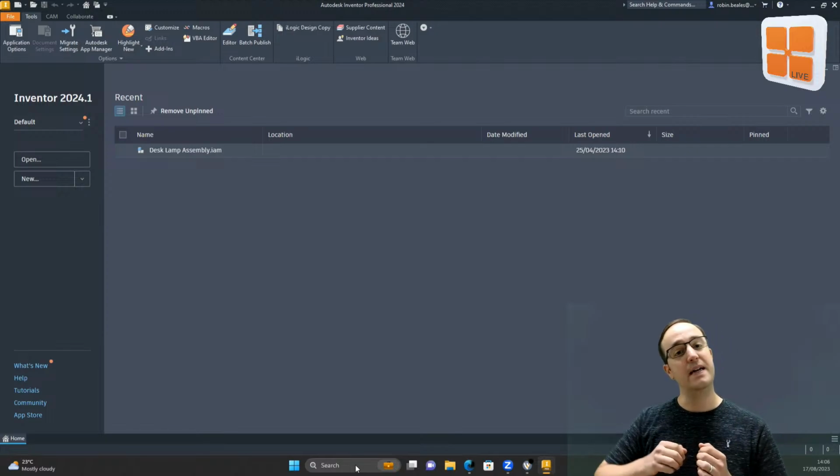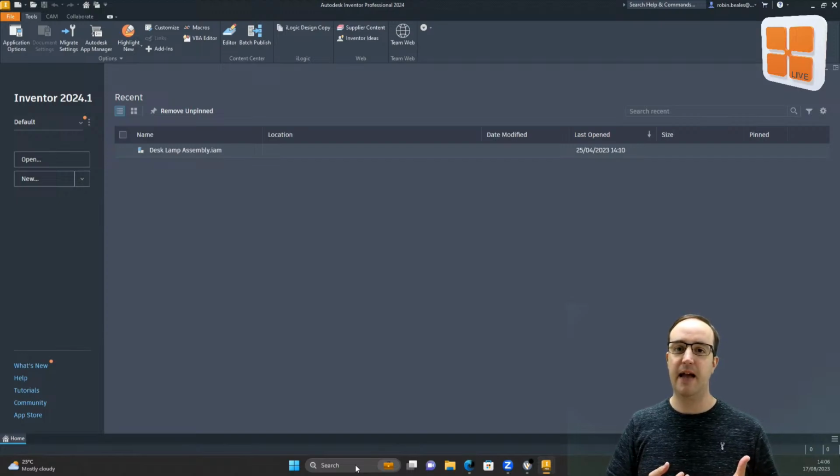So what we're going to do is open up a SolidWorks file directly inside of Inventor. Inventor can bring in both native and third-party external facing files. So some people out there might be using a STEP or an IGES file as an output from something like SolidWorks. We can handle those exactly the same inside of Inventor, but we can also handle the raw SolidWorks data.